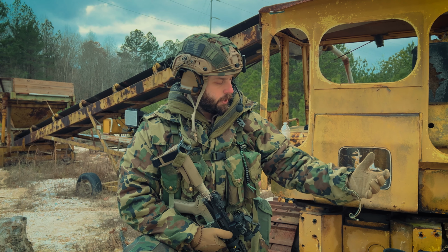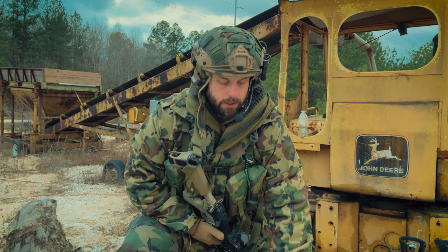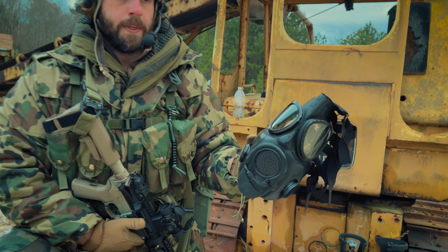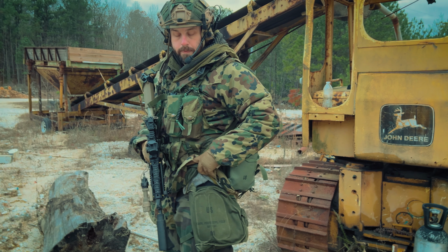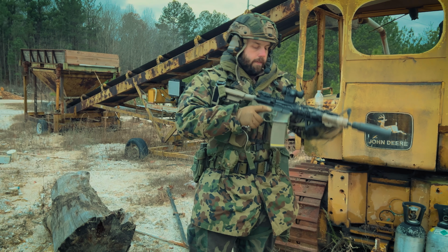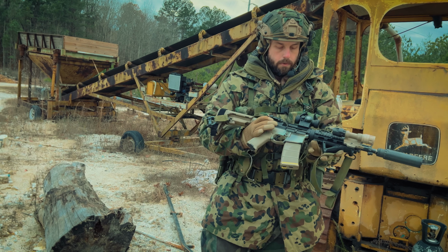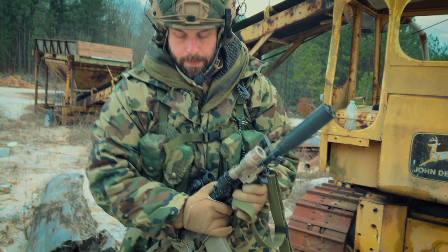We're talking about our kit for the winter today, and just making our kit winter ready, checking some things. As you can see, I'm wearing a cool piece of military surplus here. Actually busted out my M17 gas mask that I've had for a while, and this thing's pretty cool. I've had it a long time. Of course, we're rocking our bag to carry it as well, and we have our 10.5 suppressed. We're going to talk about this gun at a later date, but that's what I chose.